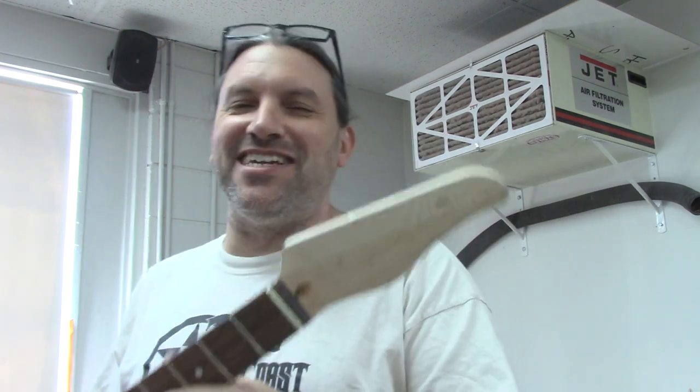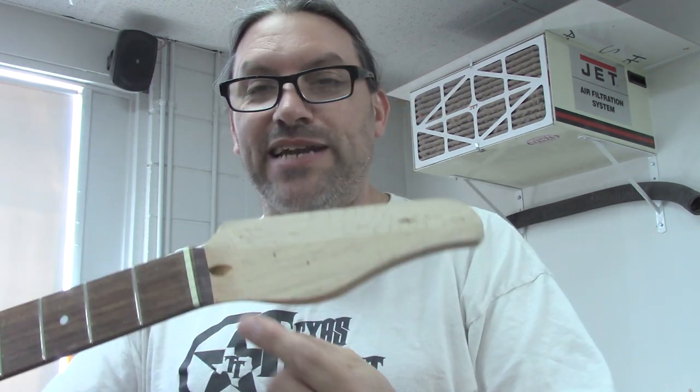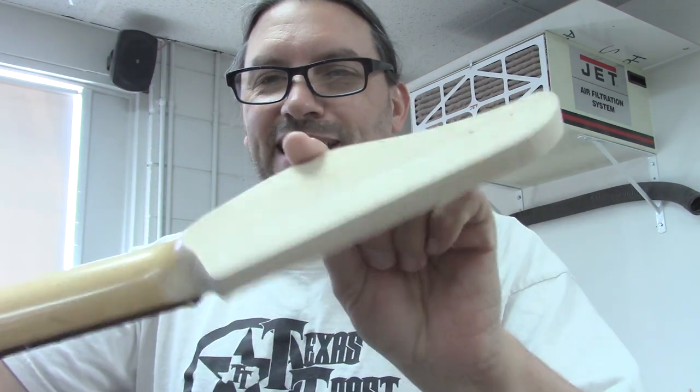Alright, this looks totally drunk. This is never gonna work. Look at this - it's the dopiest looking headstock ever. I thought maybe we could make it go, but as you can see we can't. So now I'm going to grind this off and add some more wood down here, then we'll come back, scoop that out, make it flat on the back, and we'll have a headstock that looks like a big boy headstock.